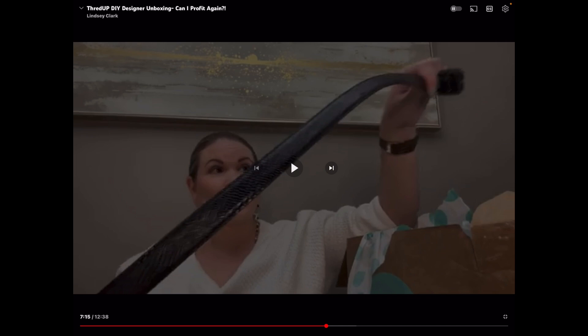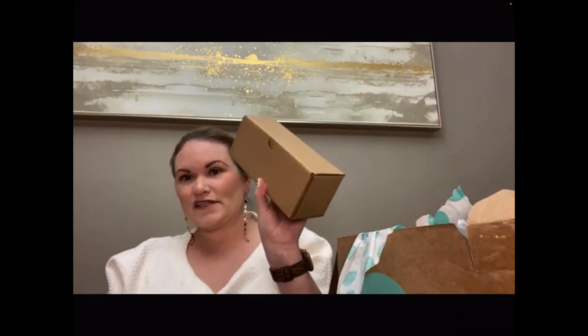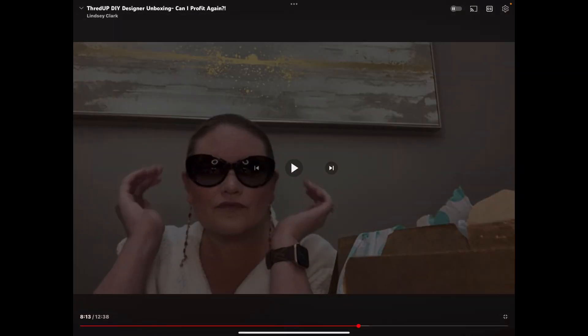We have three more items, so let's continue. There's a little box here — maybe some sunglasses. They are sunglasses! They are Tod's brand. Those look pretty nice. There may be a little bit of scratching on the lens — I'll have to try to clean those up. I actually ended up keeping these and they are my current sunglass frame. I did not have to pay the cost for new frames, but I did get my prescription put into them, so that worked out very well.